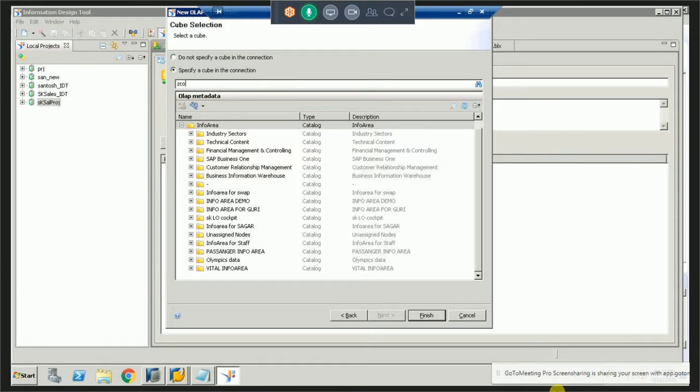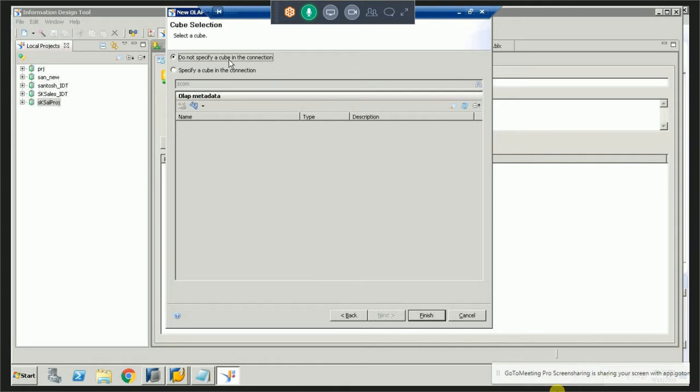It is only showing the cube or what? Above, we have the option to specify a cube in the connection, or do not specify a cube in the connection. Cube is not here. Okay.